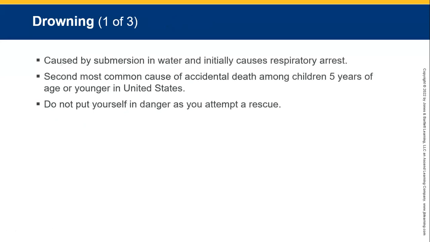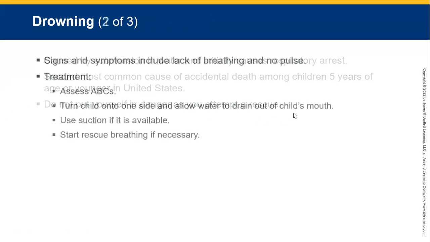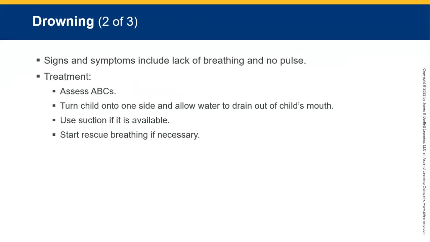You must remember, in drowning cases, caused by submersion in water, the initial cause is cardiac or respiratory arrest. It is the second most common cause of accidental death amongst children 5 years or younger in the United States. Do not put yourself in danger and attempt to rescue. Always throw, tow, before you go.